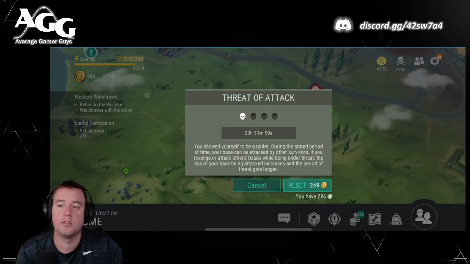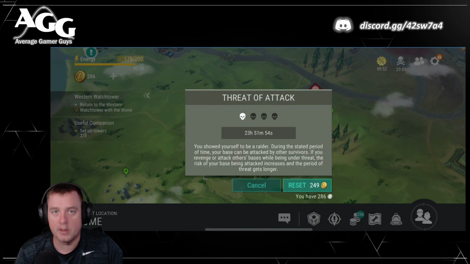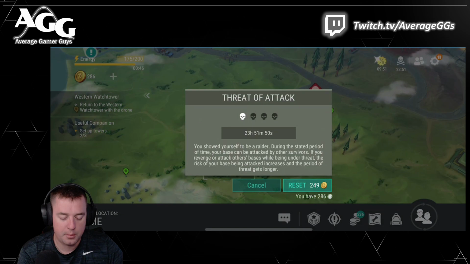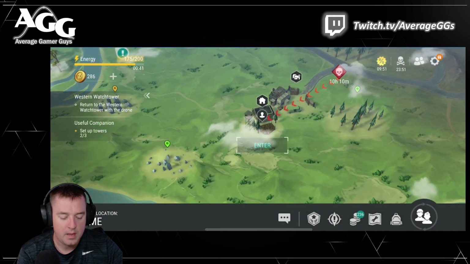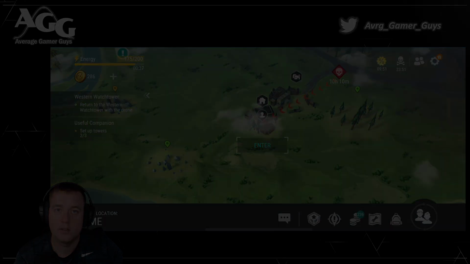So we're going to try to sprint to another raid before the 24 hours is up. That way we can get a revenge raid, and we can kind of keep the cycle going. And then this should be a good opportunity to keep some loot flowing and get some bases as well. So we're going to gear up, and then we might go try to tackle a few of these things.